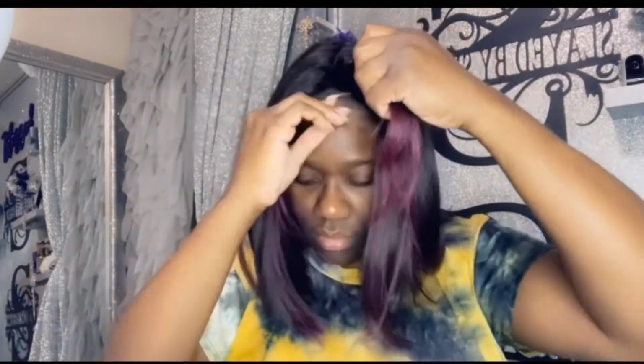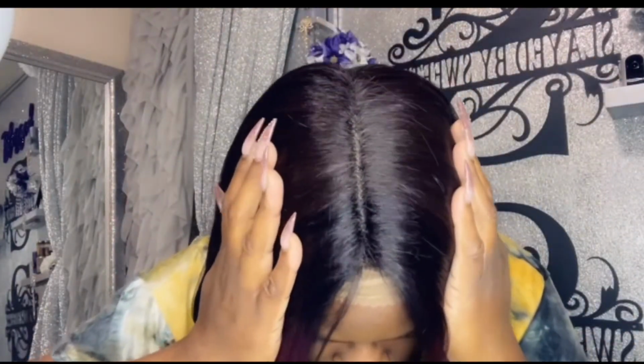So we're going to go ahead and pop her on. Y'all know how we do. Pop her on, see how we looking before we cut off this lace. And I was just trying to adjust her on my head over my wig grip and just running my fingers through her. She is so soft, like beautifully soft. Like feel like your real hair, like you just got your hair pressed out.